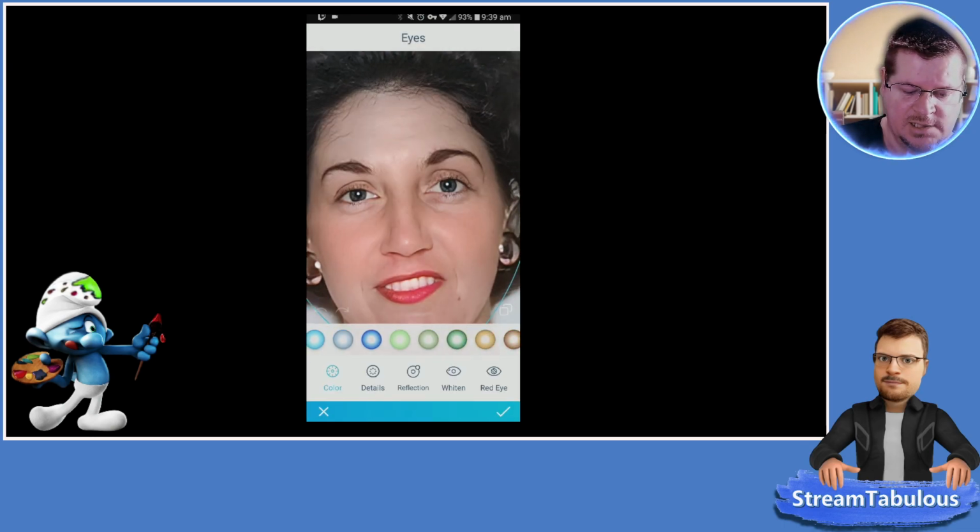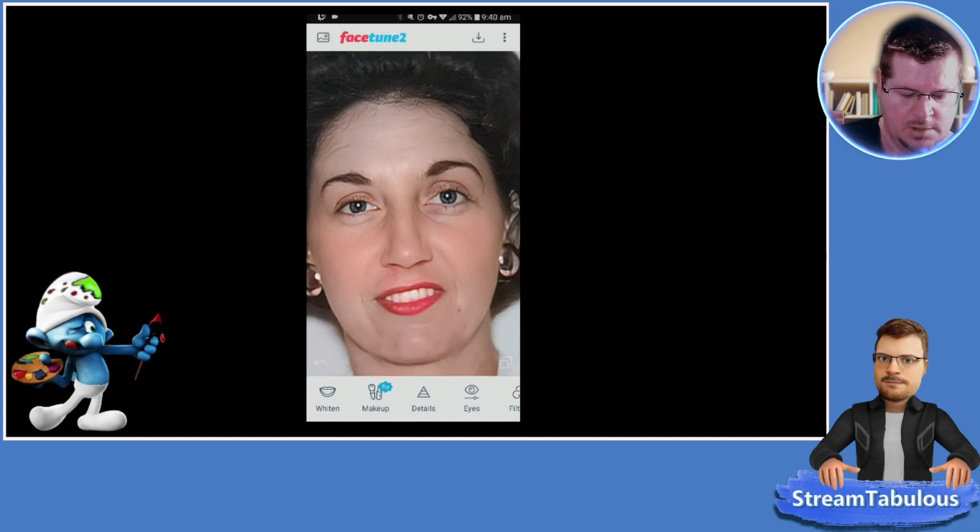Now you can actually apply layers to it, so you can go through and go, okay, well their eyes weren't that blue, they had a grey tinge to it, and you can apply a grey to it. That's a very subtle change, so you can see the blue, and then we come up to the greyish blue, and you can bring that out, and you can do the translucency just by changing that slide bar. We can get that different to what we actually want it. So before, we can go to the after. That's a delay with the stream there. That's our after. Okay, and then we have that.